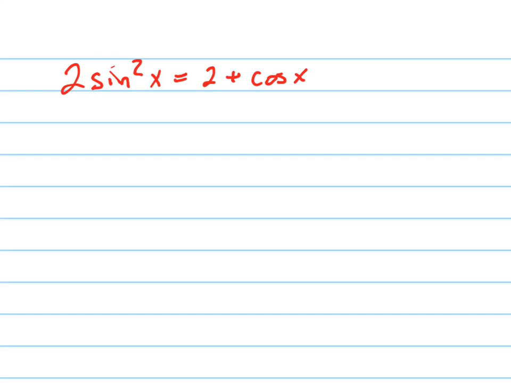Let's solve this trigonometric equation for x. I'm going to take this and turn it into cosine, because I have a cosine over here. And so that's 1 minus cosine squared of x. And of course times 2 still, and the 2 plus cosine of x is still over here.